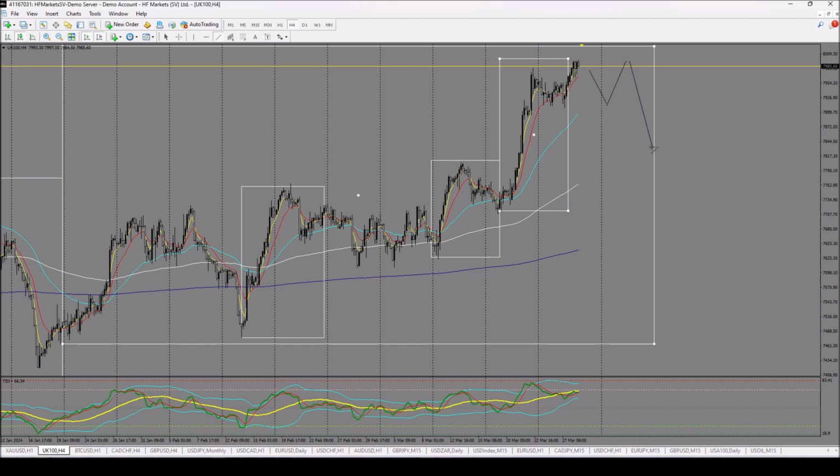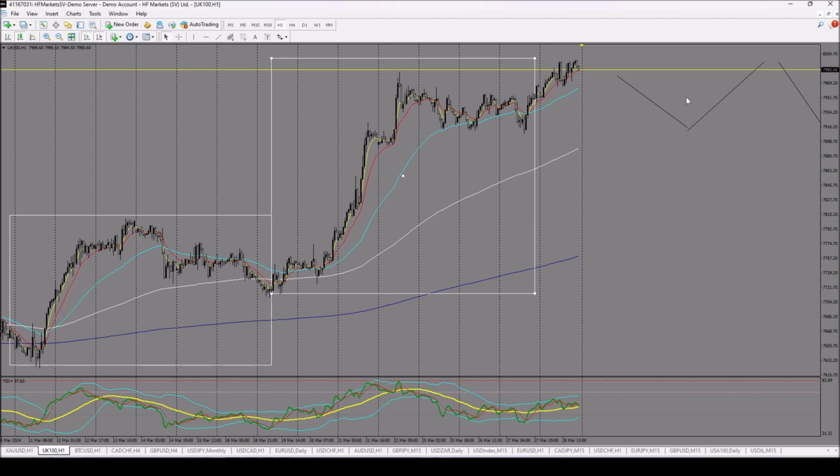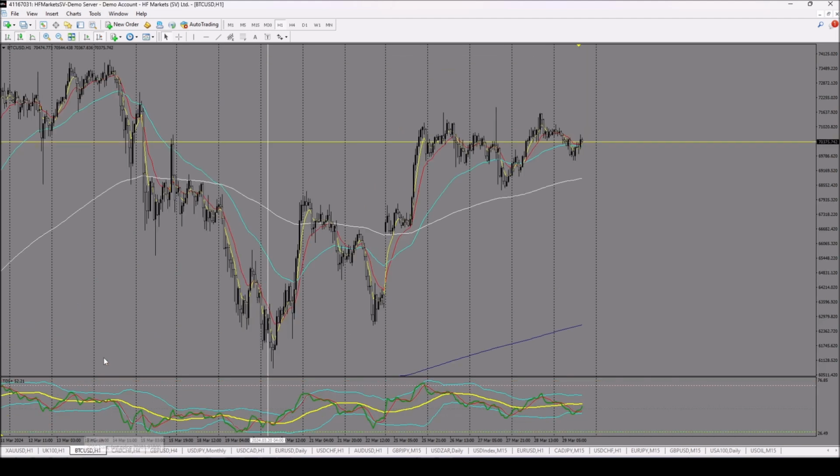Whilst we are on shorting this index, we are still expecting it to go to the upside. Why? Because on the weekly time frame, we still have two levels like this. Therefore, if we look at this particular case, we are waiting for a pattern which we will learn in chapter 4 of this course. Let's have another. Now it's going to be a cryptocurrency.